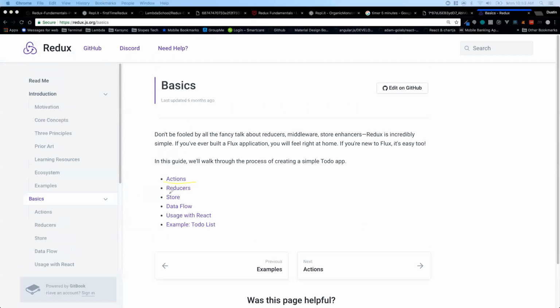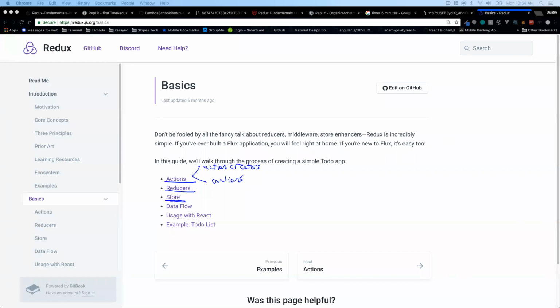So we've got actions, reducers, and our store. And actions we're going to split up into actions and action creators. So get used to hearing these names: actions, action creators, reducers, and the store.